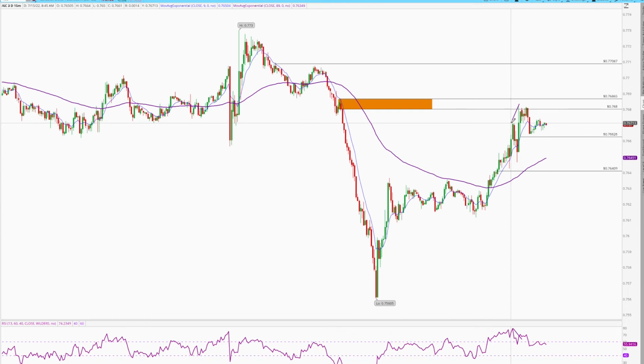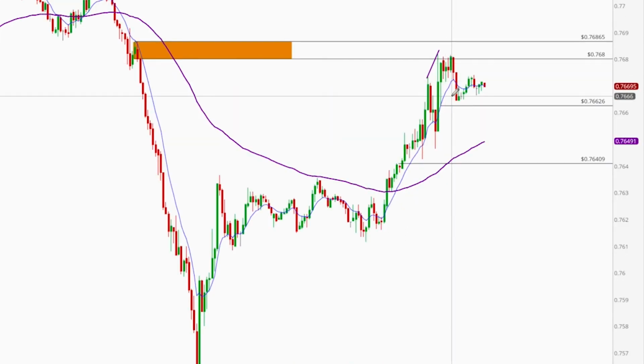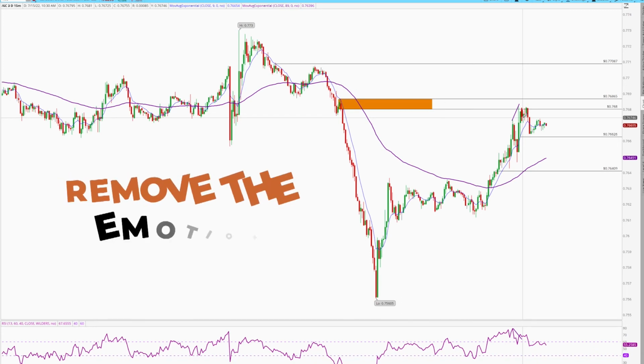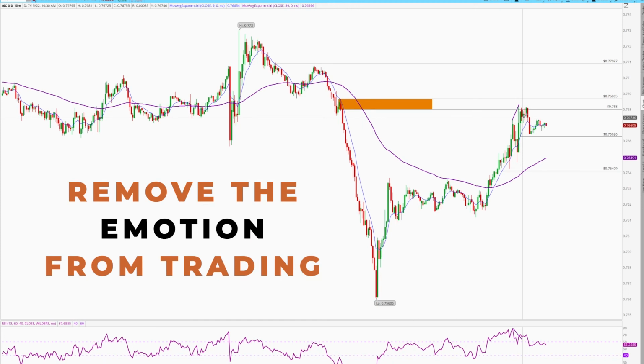This is one of the 5 trades that I've taken in the last 24 hours that's resulted in T1 being hit and then getting stopped out on break even. We've had 2 of those, I think. One of them, we got stopped out at break even. 2 of them hit several targets. So guys, this is just part of trading, part of following the rules. The only traders that I know are successful in trading are the ones that follow the rules and remove the emotion from trading. We were up, I think, at one point $660 on the trade.